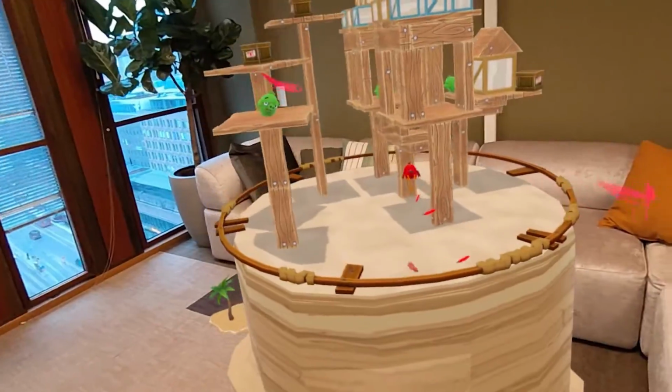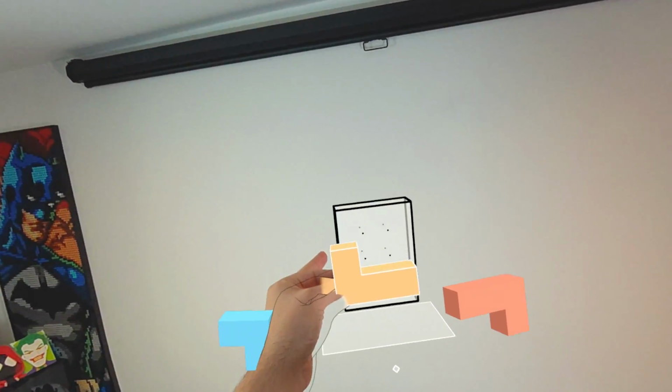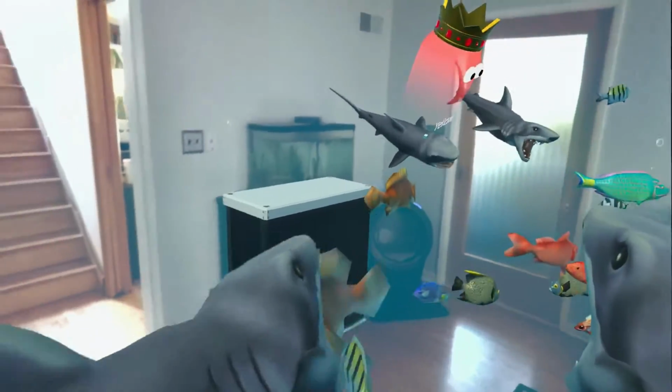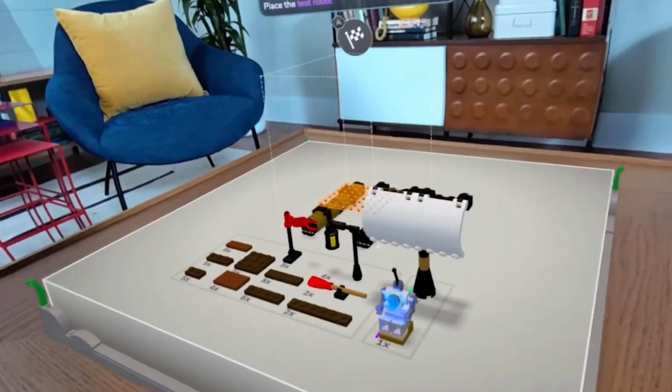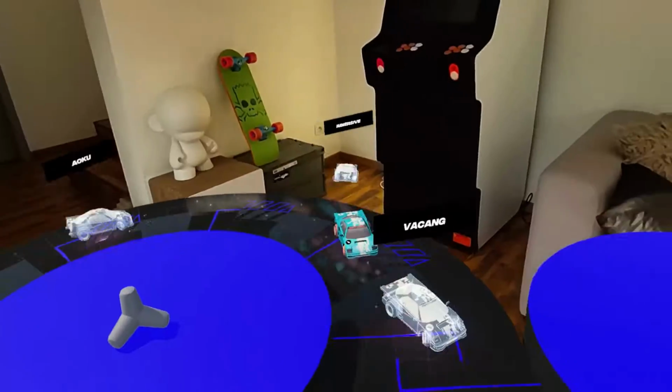Mixed reality. The Quest 3's best weapon in its arsenal, in my opinion, other than obviously the graphical boost you get from owning a Quest 3. But right now, I'm here today to tell you about the top 10 experiences where you can jump in and experience some very cool things within mixed reality. If you haven't dabbled in the mixed reality scene and you own a Quest 3, now is the time to be checking out some of these very cool experiences.